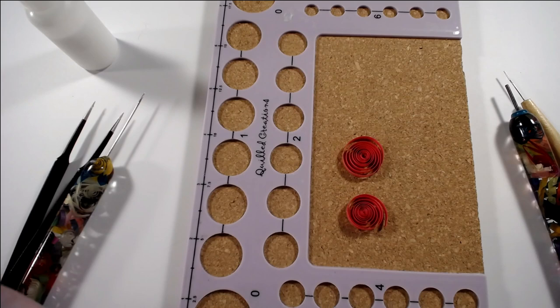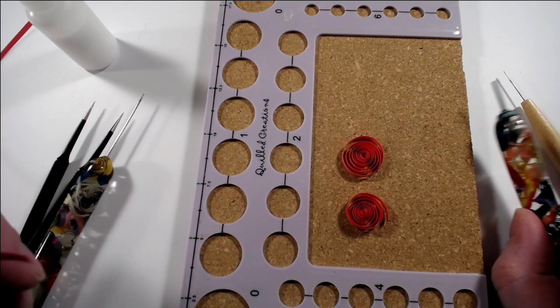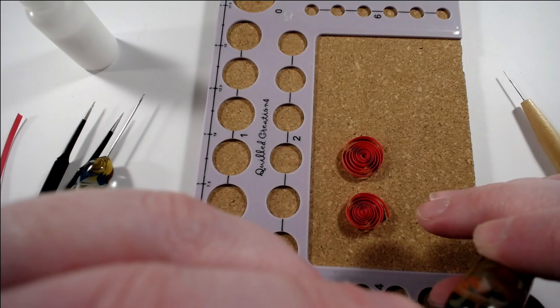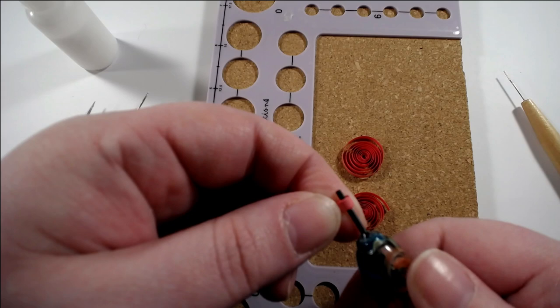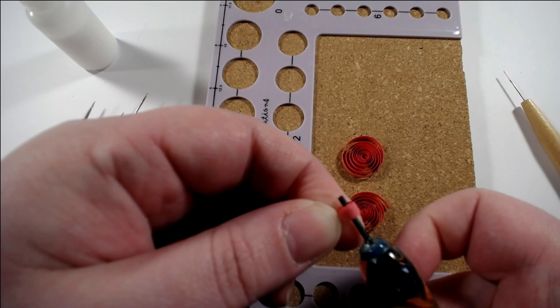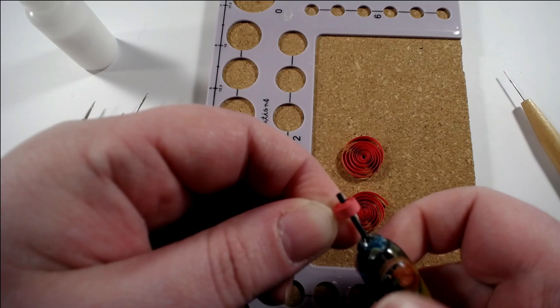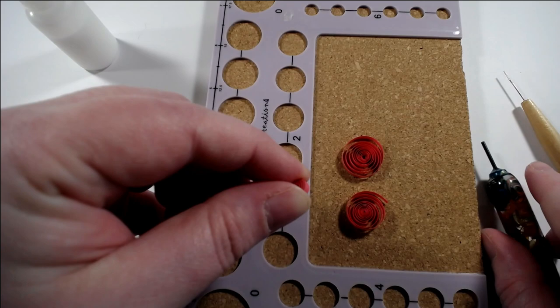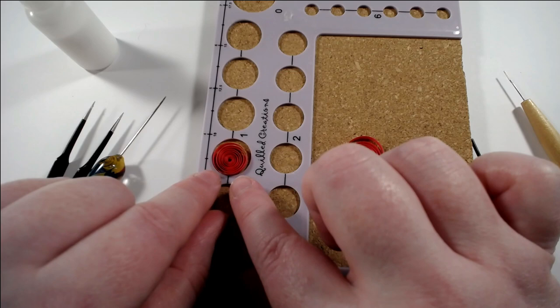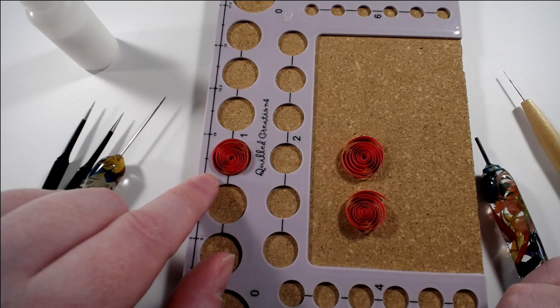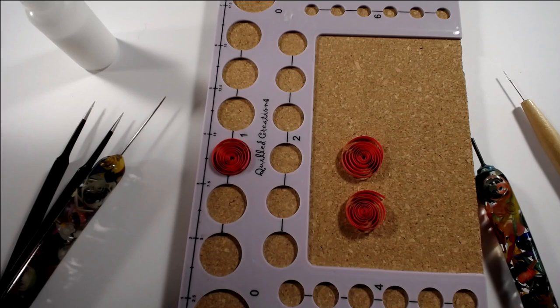Now, what we'll do is we'll do the two circle holes here, just to show you a more controlled coil and how that works. The process is still the same as with the tight coil though. When it comes to making shapes on your slotted tool, the process always starts out as a tight coil pretty much. I don't know that there's ever an instance where it doesn't. We'll just slide that off, flatten it out a bit, and then we'll gently lay it down and just gently let it go. You can see that it'll relax out and it'll only get as big as the hole is. So it won't get any bigger.